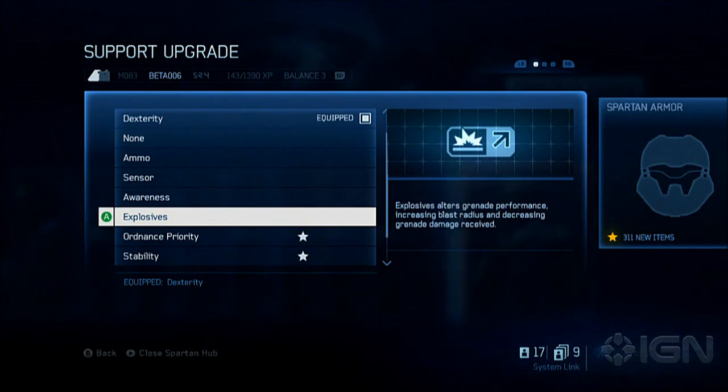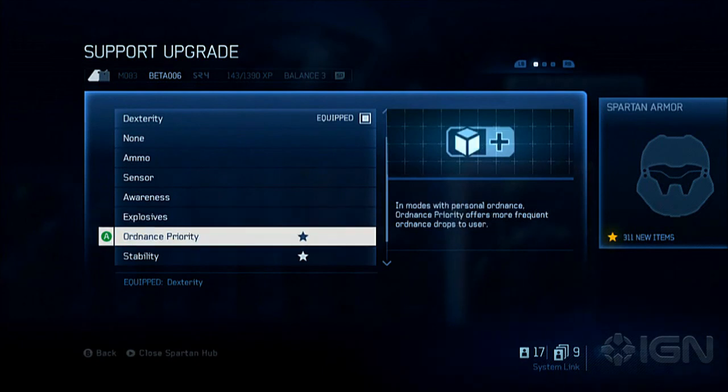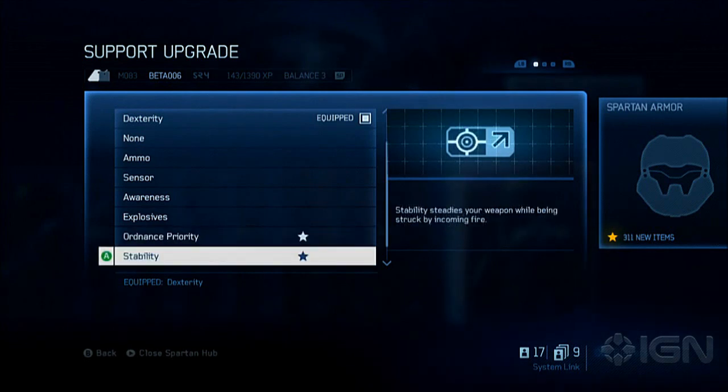So a quick note on all these is that we really started reacting to what players wanted to bring into the battlefield and how they wanted their playstyle customized. So many of these were just created based off of our playtest feedback and what players were telling us. And then they went through many balancing passes. Ordnance priority, so this gives you more frequent ordnance drops. Stability, steadies your weapon while being struck by incoming fire. So if you start taking damage from enemies, it'll reduce the amount of knockback you get from it.